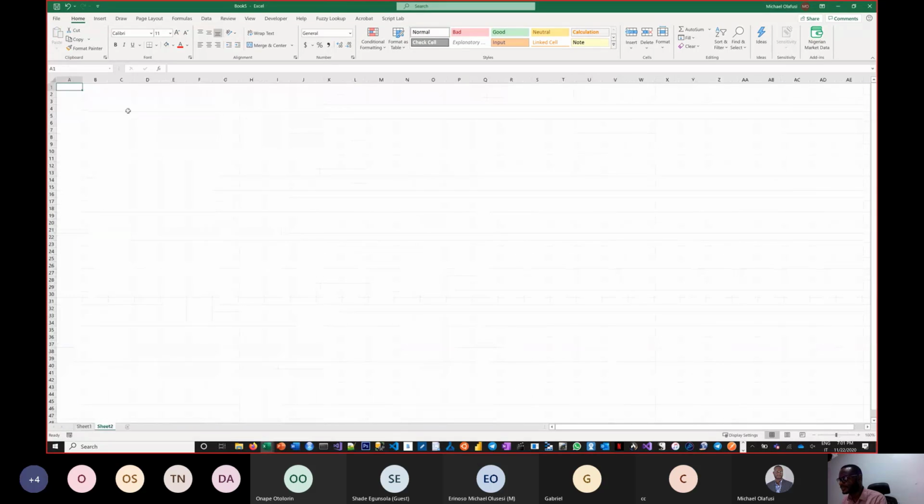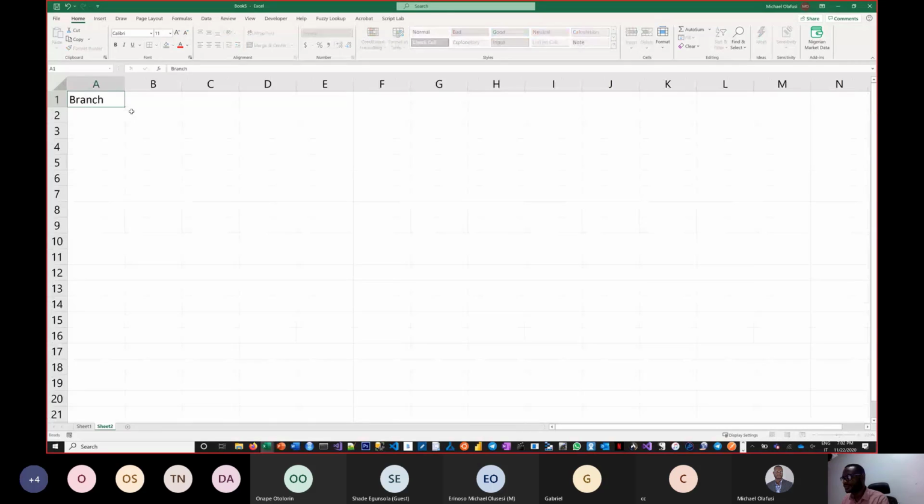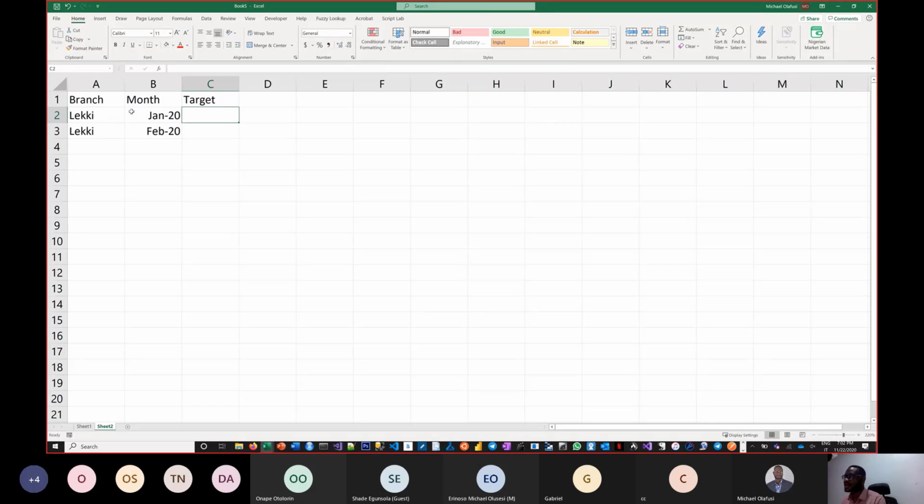What I want to create is something like this, where I have the branch and then the month and year. So I'm going to have Lekki, then January 2020, same Lekki again, February 2020, and then I can put in the targets that you are assigned.